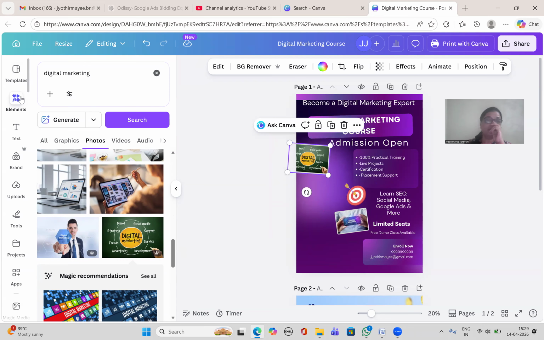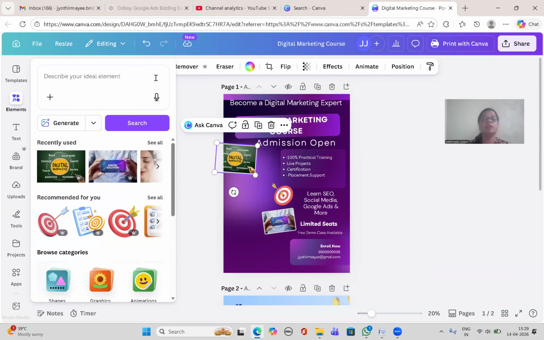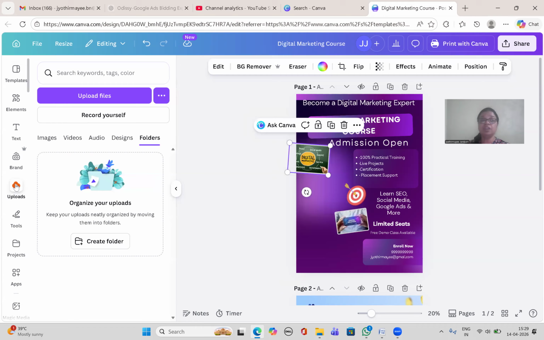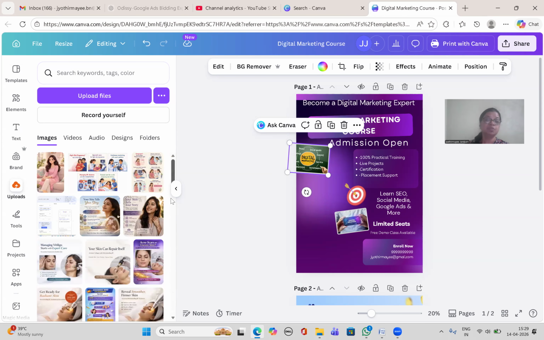Here I want to add any image. If you want to add your own images, your client's images, you need to upload those images here. Already I have a few images and I can add these images. So if I want, I can add my image.